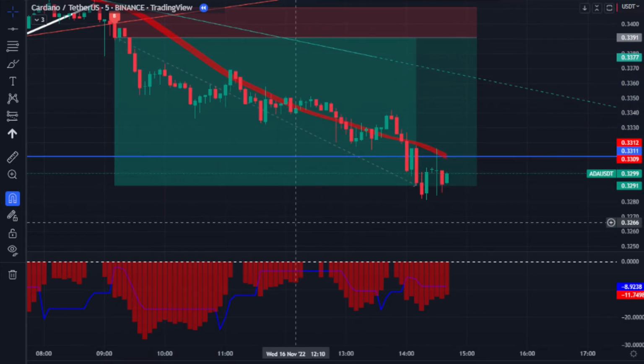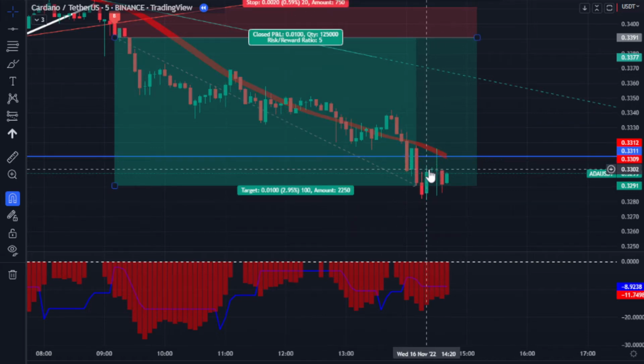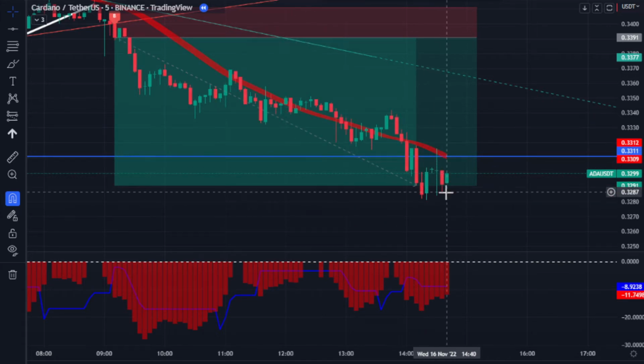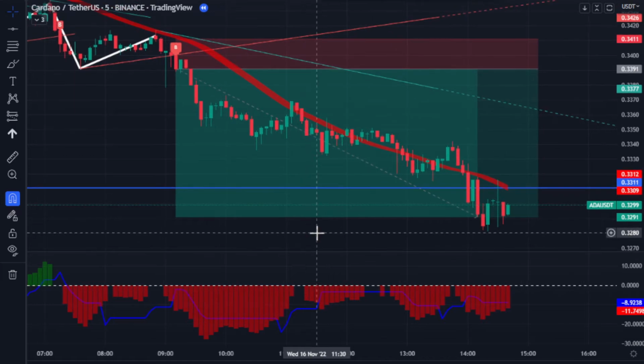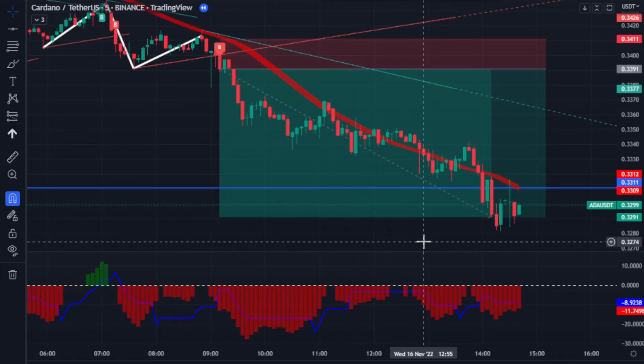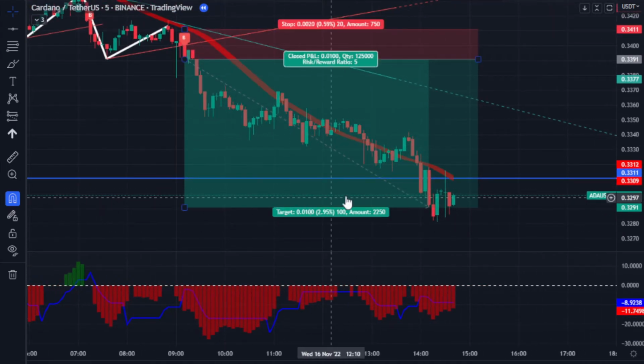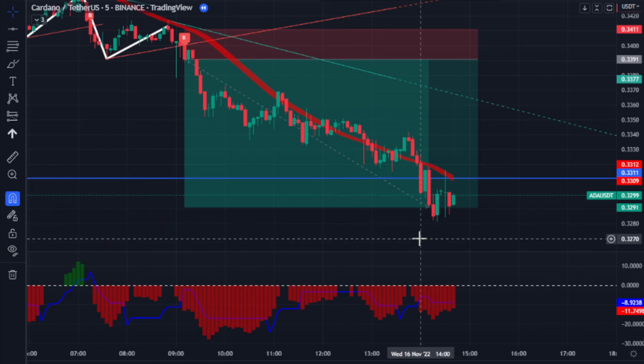Now we see that I hit the stop loss, but we did make a big profit on this trade, so I think it is a great strategy when applied correctly. In this way we take advantage of all the profitability that the market can give us. I will give you some more examples so you understand better.